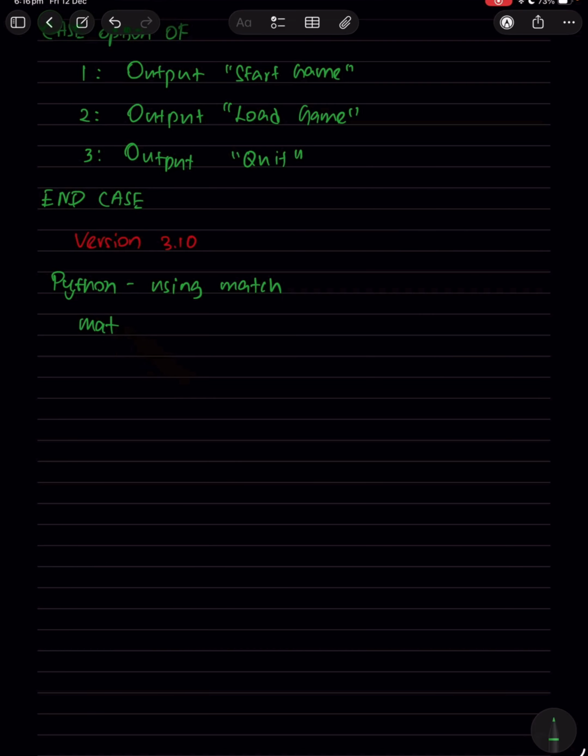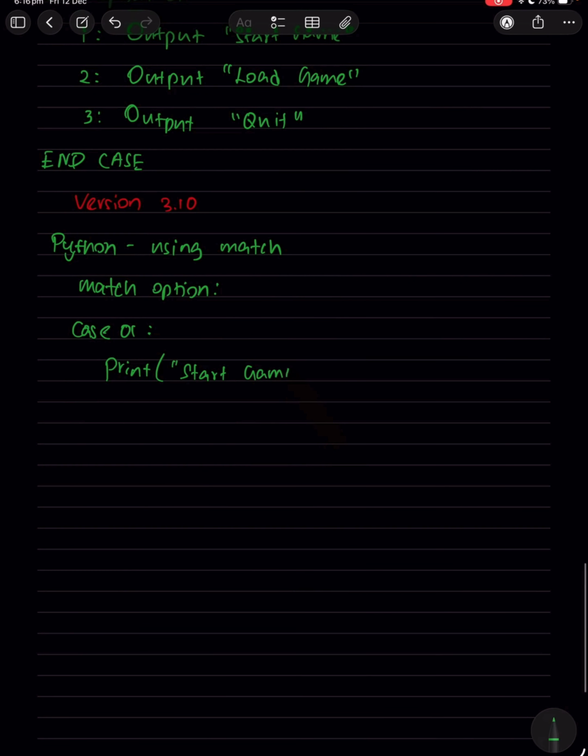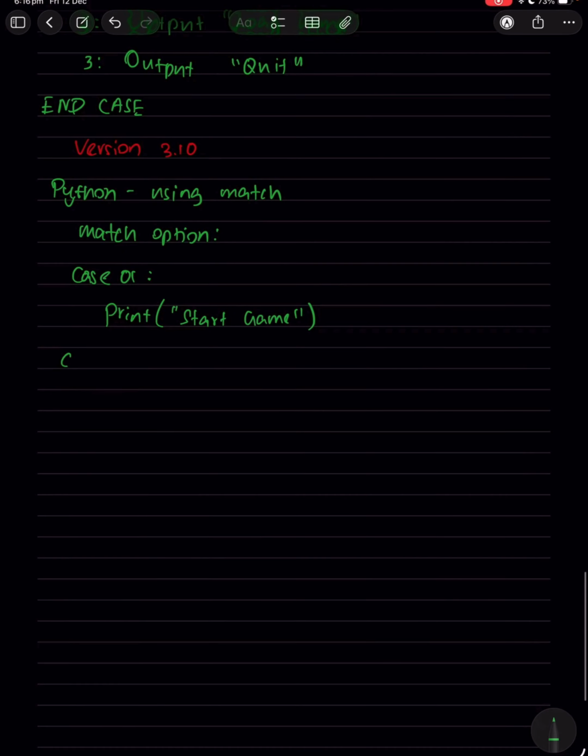So match option, I will do case 1. I would like to print start game. And case 2, I would like to print load game.